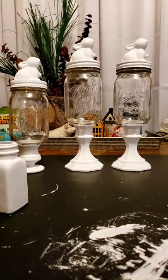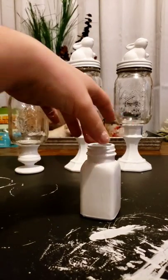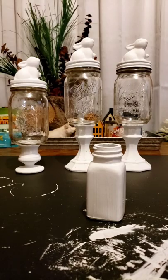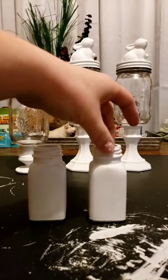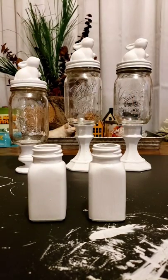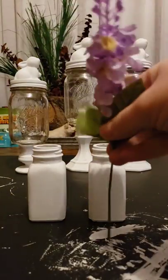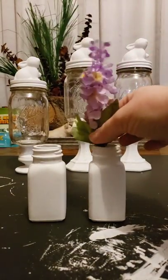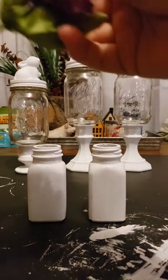Then I'm going to let those dry, and what I suggest is really letting them dry overnight, but I'm going to actually go ahead and fix them up here in a minute, just so you can see the end result. But these have pretty much dried. They're still just a little bit tacky, but they're mainly dry. So I bought a thing of lilacs from the Dollar Tree, and I already measured one just to see kind of like how tall it was going to be. So then I'll just use this one as my guide for my other ones.